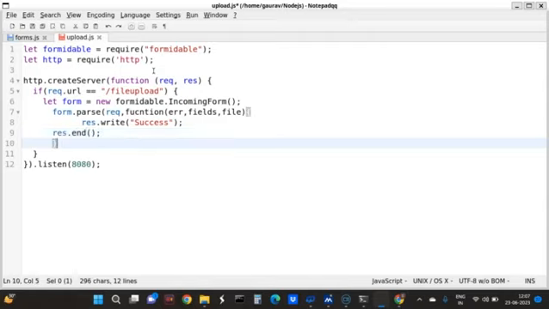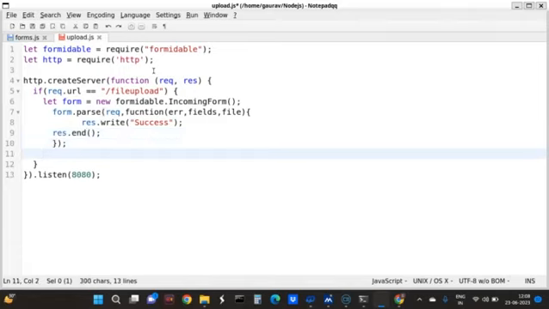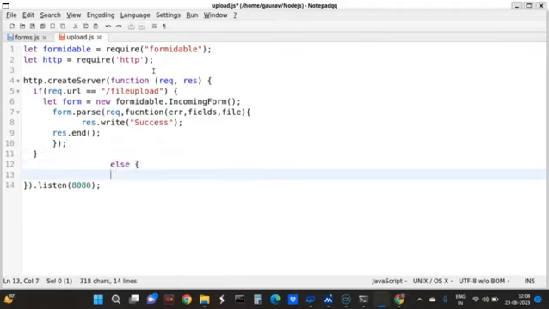So this was about the form parsing function. So now, if it is not the file upload, then end.